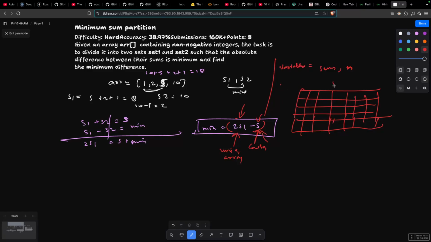Here we have the sum, and here we have the number n. So this one will be 0, 1, 2, 3, 4, so 4 elements, and this one will go till 18. So 0, 1, 2, 3, 4, 5, 6, 7, and so on.